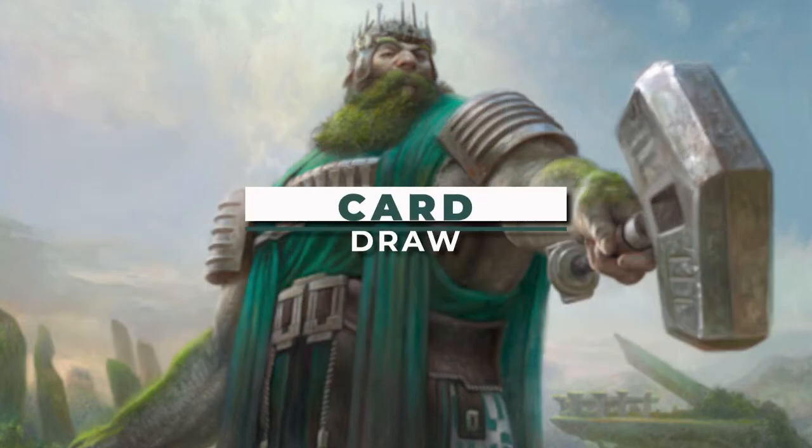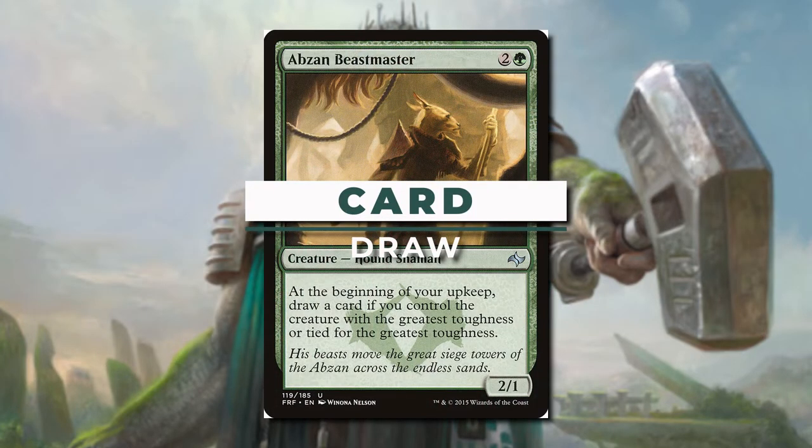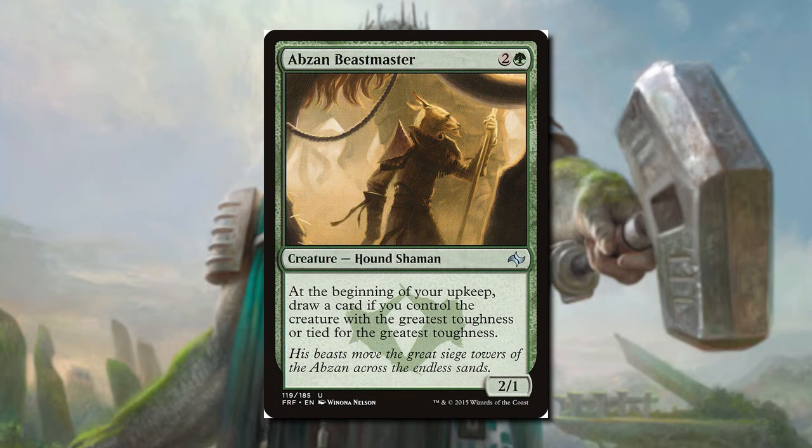Now, I love to draw cards, so let's talk about Abzan Beastmaster. For 2 and a green, we have a 2/1 Hound Shaman. At the beginning of our upkeep, we're going to draw a card if we control the creature with the greatest toughness or tied for the greatest toughness. Now this is going to be very likely because our commander gets huge over time. Every time a green creature enters, we're getting a +1/+1 on our commander. So drawing cards at our upkeep is very likely.